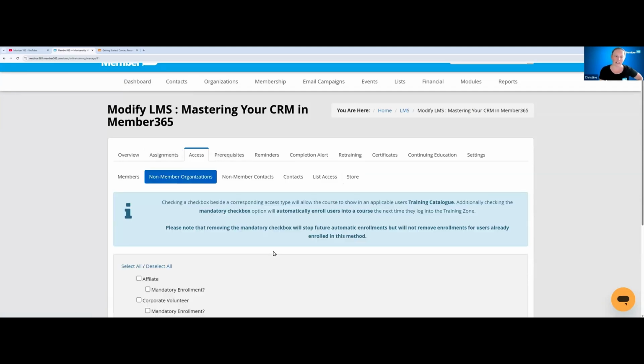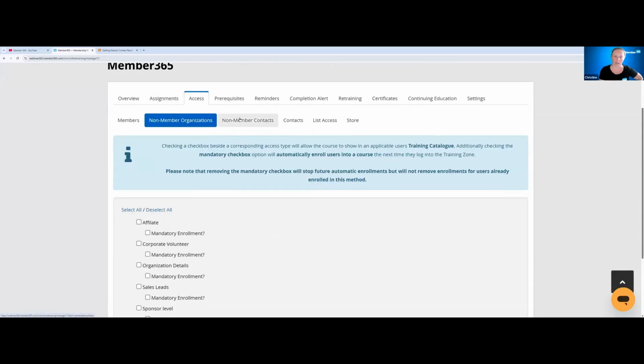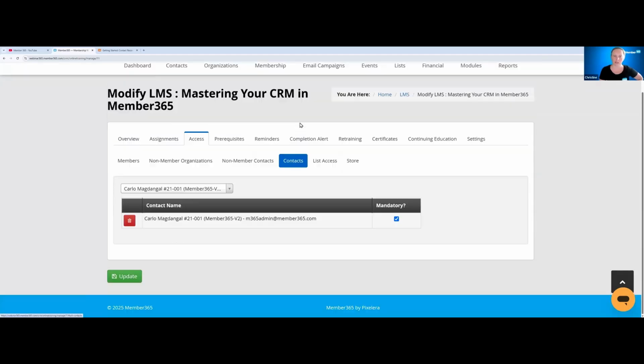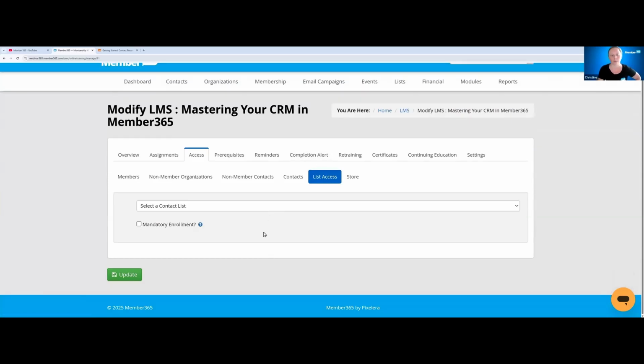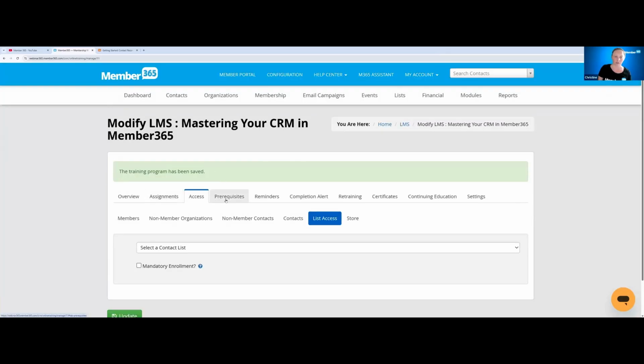You can also grant access based off of organization demographics or contact demographics, individual contacts, or based off of a list. So for example, let's say you have material that you want to provide people after a course. If they've enrolled and attended the course, they automatically get access. If you create a list for people who have attended that course, the second they got marked as attending, they get added to the list and they automatically get permissions to have that course, and it can be mandatory enrollment. Just options that are available. Anytime we make any updates, make sure you save and then we can continue.